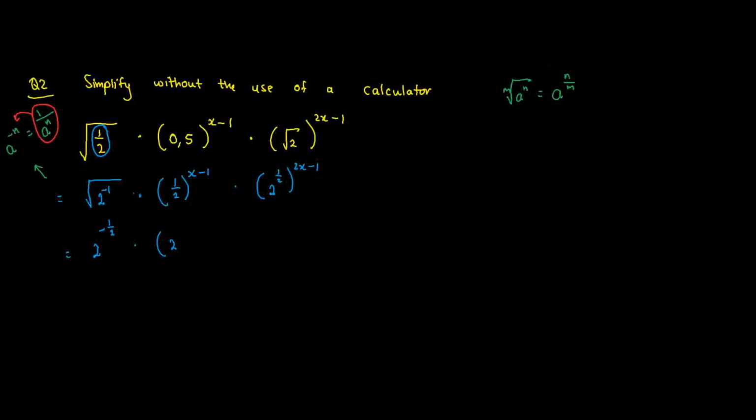And in this case, I can rewrite a half as 2 raised to the power of negative 1, or raised to the power of x minus 1, times 2 raised to the power of half, or raised to the power of 2x minus 1. Now, I just left that as such because I want to explain this in more clearer detail. So I have 2 raised to the power of a half times 2 raised to the power of negative 1 raised to the power of x minus 1. Now again, what law of exponents am I applying? I'm applying the further power law. A raised to the power of m, raised to the further power of n, is equal to a raised to the power of mn.